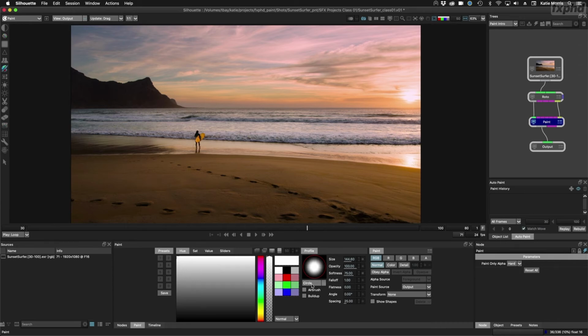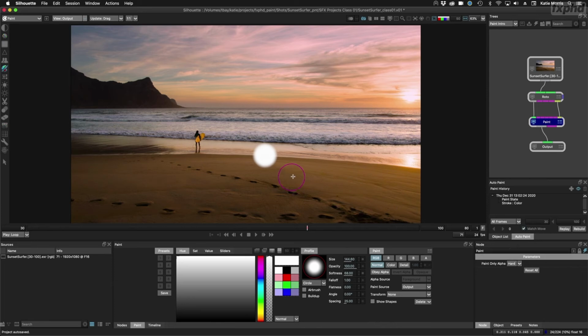And as another option here, you have a choice of a circle or a square. You can see that a little bit better if I just take down the softness. And then I'll change that back to a circle. And then you have the choices of airbrush or buildup. So if you are in the airbrush, if you check that, you're going to have a slower buildup with the paint when you use this feature here. If you just click down here, you can see it just goes on a little bit slower.